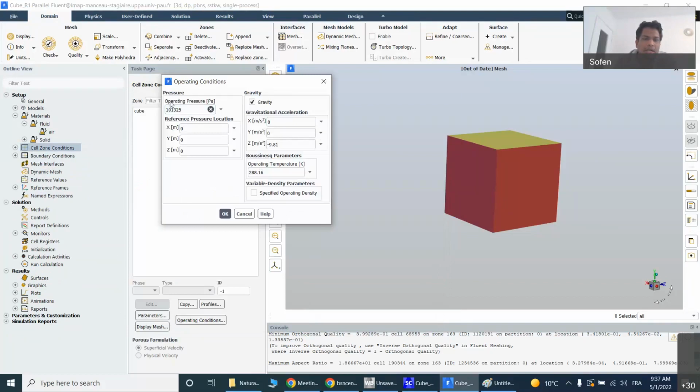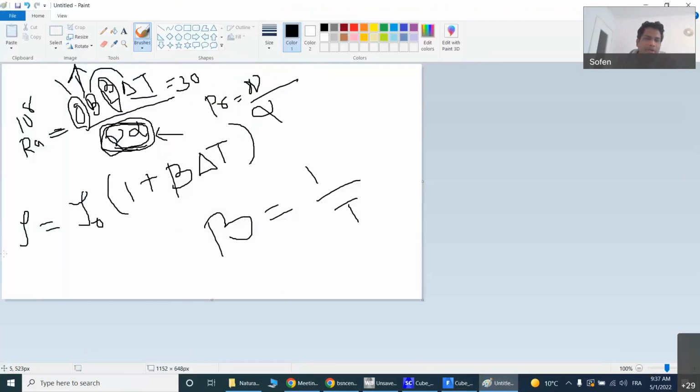So this is the operating pressure, right? Gravity you have chosen, then the operating temperature. This is the reference temperature at which you have determined all the properties, like rho 0, alpha, nu, all the properties at some particular reference temperature. Now, the specific operating density. What is this? It means you have a term here: rho equal to rho 0 into 1 plus beta delta theta.